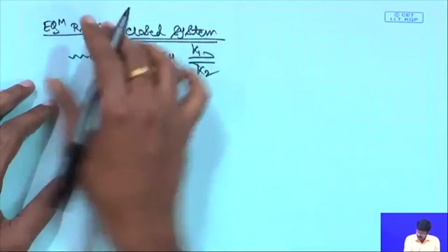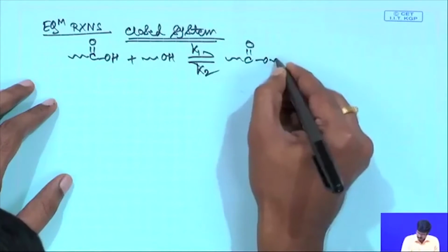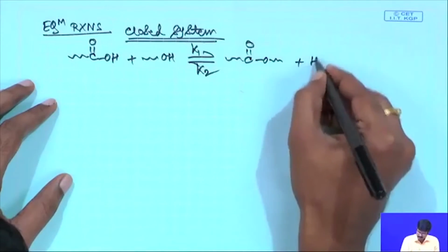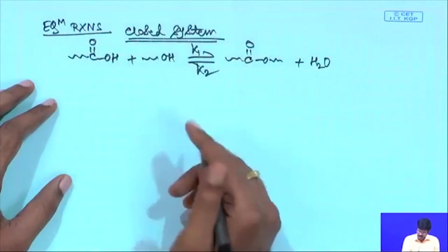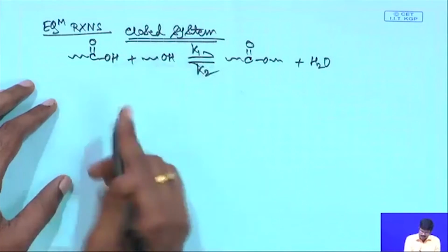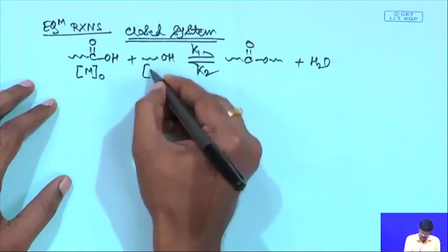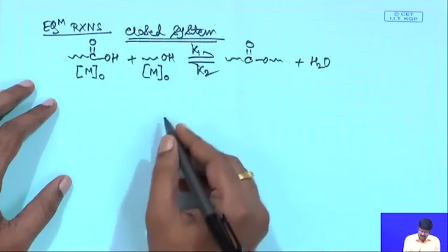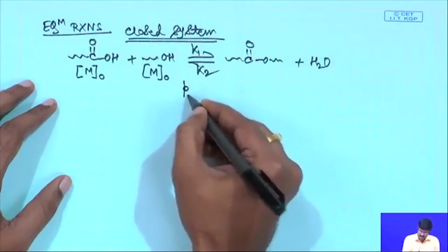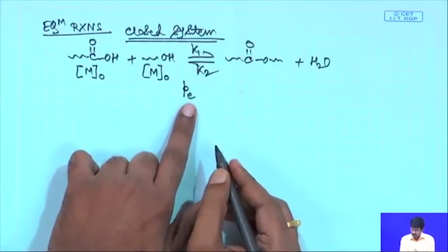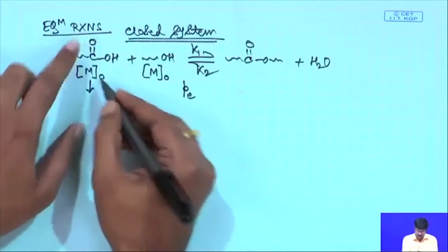Now, I will draw the full reaction in one go. You have your product here, ester, and you have water. So, this is in equilibrium, it has reached equilibrium, it is a closed system. Now, in this particular situation, let us say you started with a concentration of M0 for both. When the equilibrium has been reached, let us say the conversion, I mean the extent of reaction, is PE, where E stands for equilibrium situation. So, at equilibrium, what is the concentration of this M0?